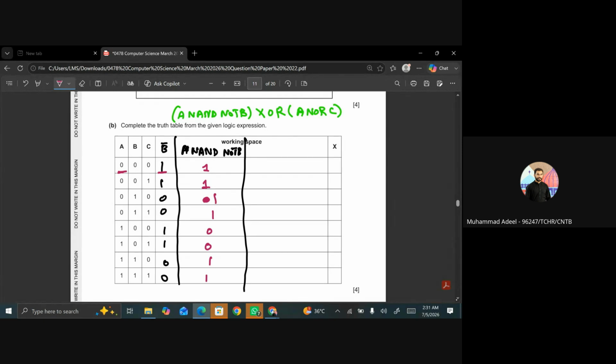Now, A NOR C. It means that only those having a value of 1 for A and C. So this will be 1 and this will be 1. All others are 0. Now, because we have to write the output, XOR means when we have both the same, then we have an answer of 1.